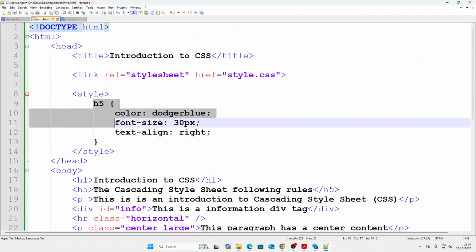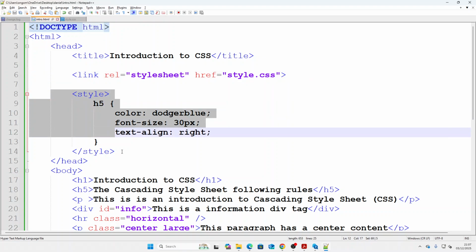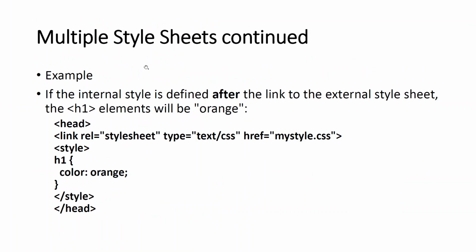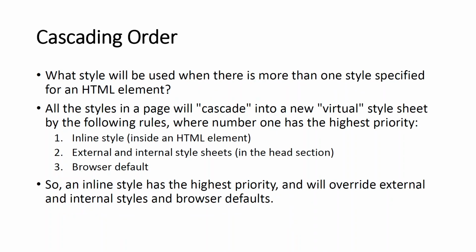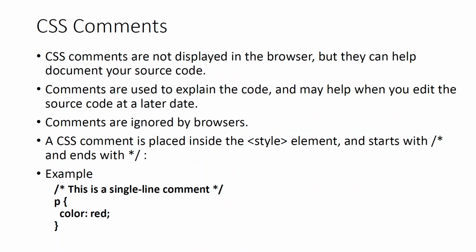So this is how we can use all of these methods at the same time in one single file. You're not limited. It doesn't mean that if you have three different ways, you can only use one at a time. No, you can actually use all of them at the same time. And then the order of them being applied, usually inline takes precedence first, followed by the external or the internal CSS files. Then lastly, we shall have the browser coming in. Now to add comments, we use slash asterisk and then asterisk slash for putting our comments.